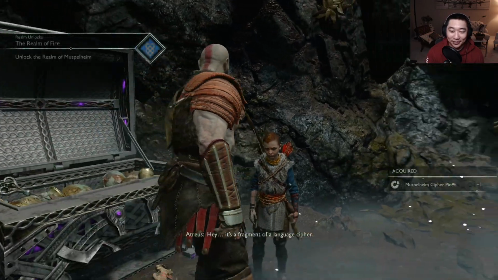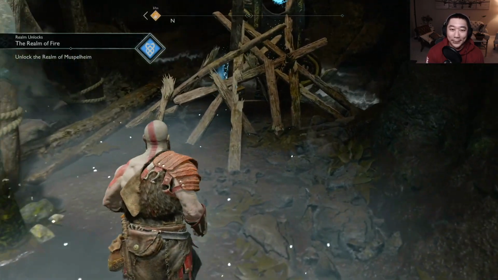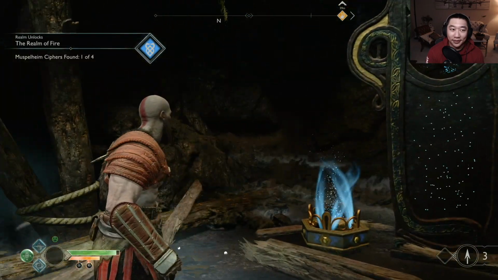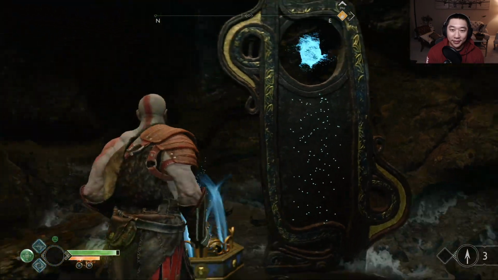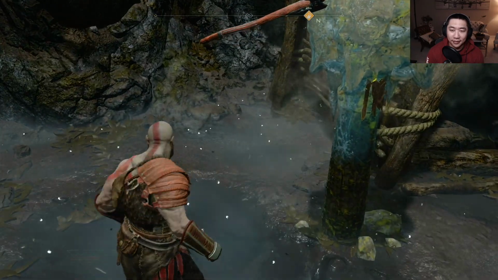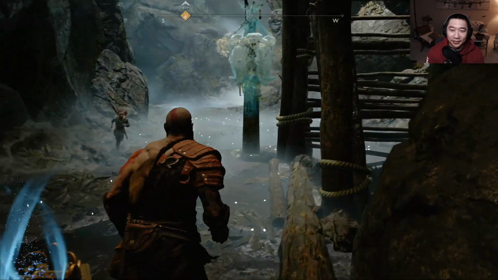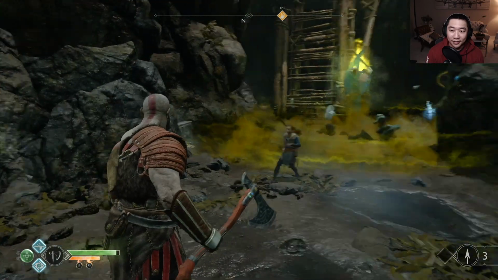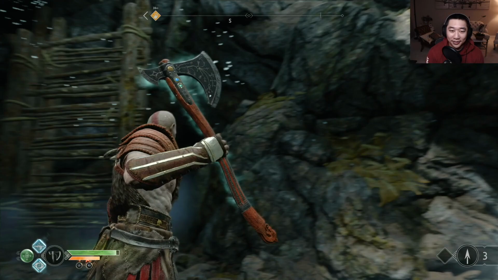Hey, it's a fragment of a language cipher. Oh, so we can read it. What does this do? Oh, wait. He did read something last time here. Maybe this. Can't read it right now. Something to do with this? Nope.